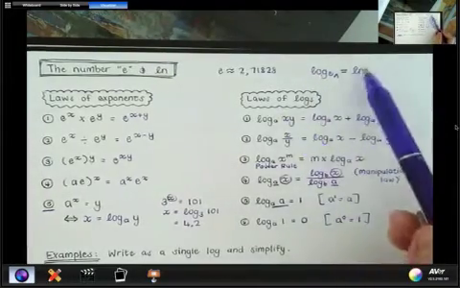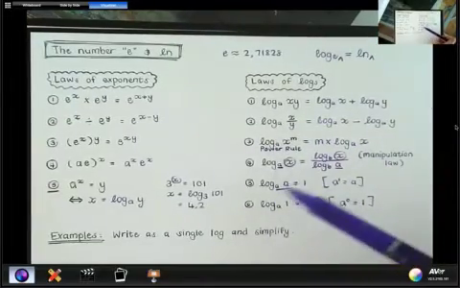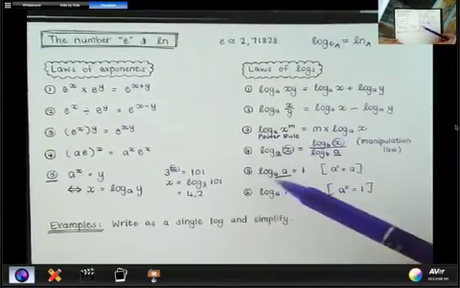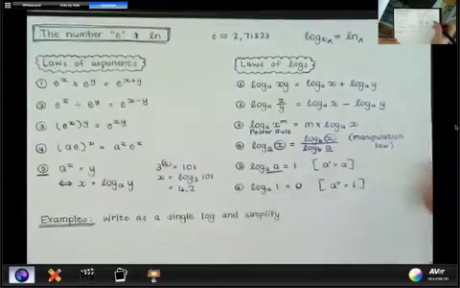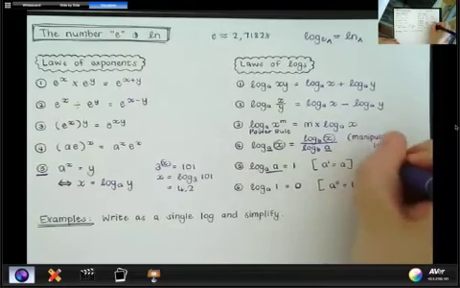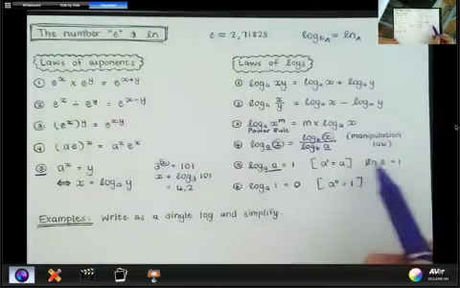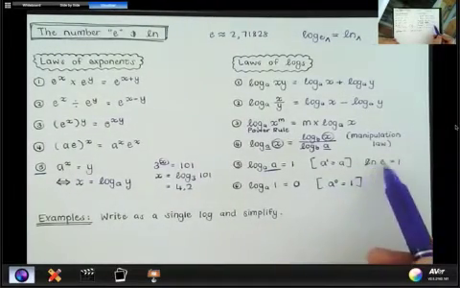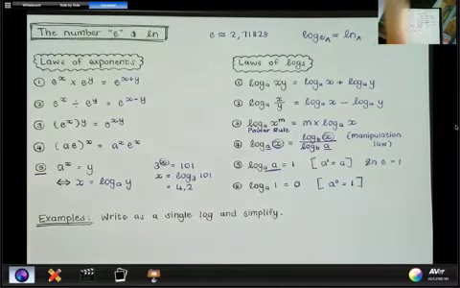Now, of course, ln is a specific type of log, so all of these laws will apply to ln as well. I just want to bring our attention to this one. Log base a of a is equal to 1. If you have the same base and number following the base, it will be equal to 1. That means that ln of e will be equal to 1, because ln is the same as log base e of e. So all of these laws will work for ln as well, because ln is just a special log. It's a log with a base of e. So we're actually going to work with ln for all of these examples now.